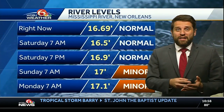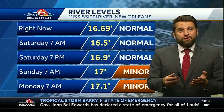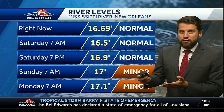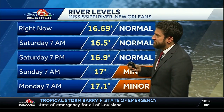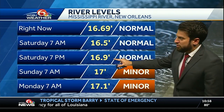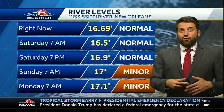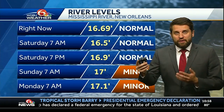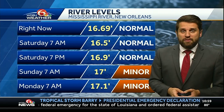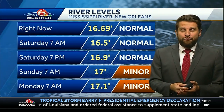I mentioned the river levels. It was forecast to get up to 19 feet earlier, but now the Mississippi River is actually falling slightly. Through 7 a.m. on Saturday it's expected to drop to 16 and a half feet. The flood stage is at 17, and notice we should get back up to that as we go into Sunday and Monday — as a result of rainfall in our area to the north draining down to the mouth of the Mississippi River, helping to elevate those river levels back to that minor flood stage.